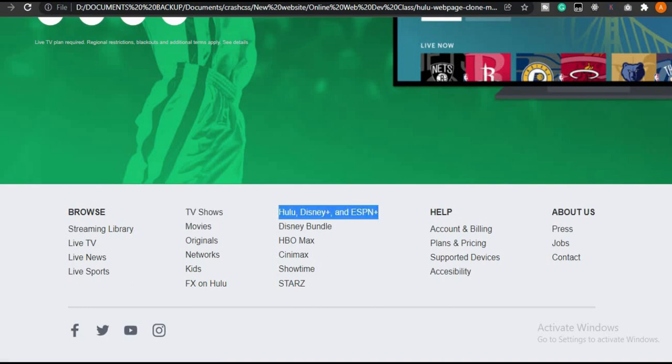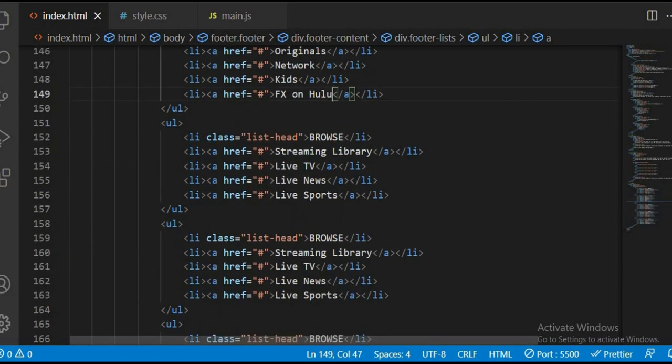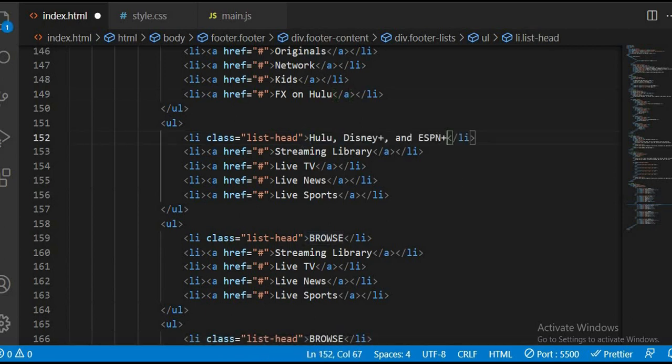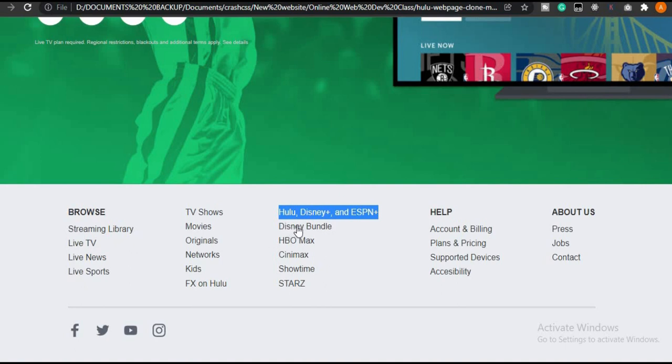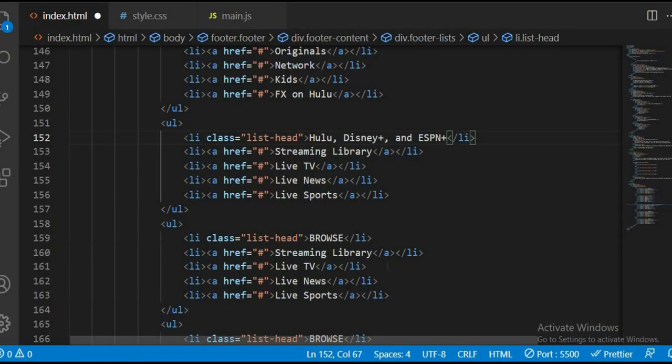So copy this. I'm going to scroll down a bit and paste what we just copied right here. So this is Disney Bundle, HBO Max, Cinemax, Showtime, and Stars. So paste right here. Disney Bundle.